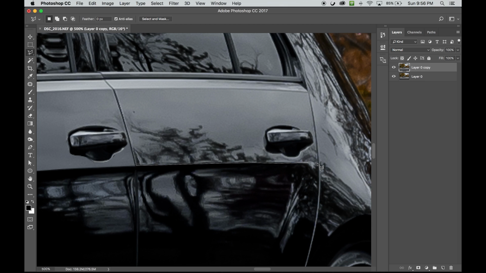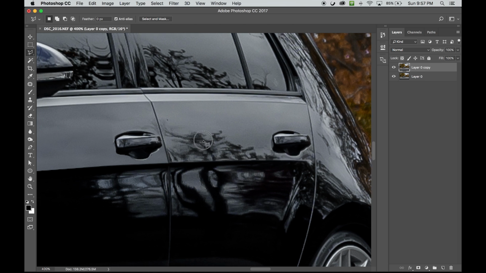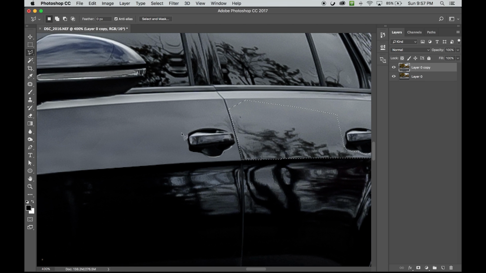Just gonna pick this area here, and I am going to do the same thing. Just gonna clean that up later.